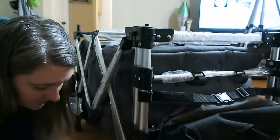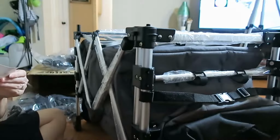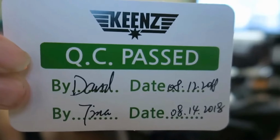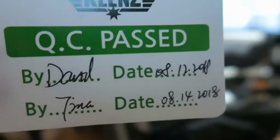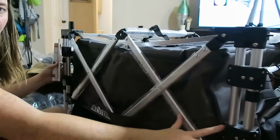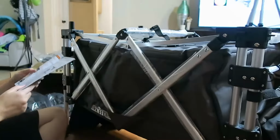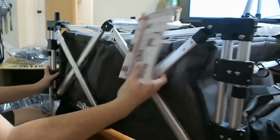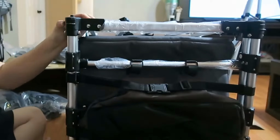Oh, this is cool. This basically says it was inspected by David and Tina. Thank you, David and Tina, for making sure that quality control inspected my product. Refer to page 7 for unfolding instructions, which we have already successfully unfolded it on our own. Push and hold the wheel lock button.